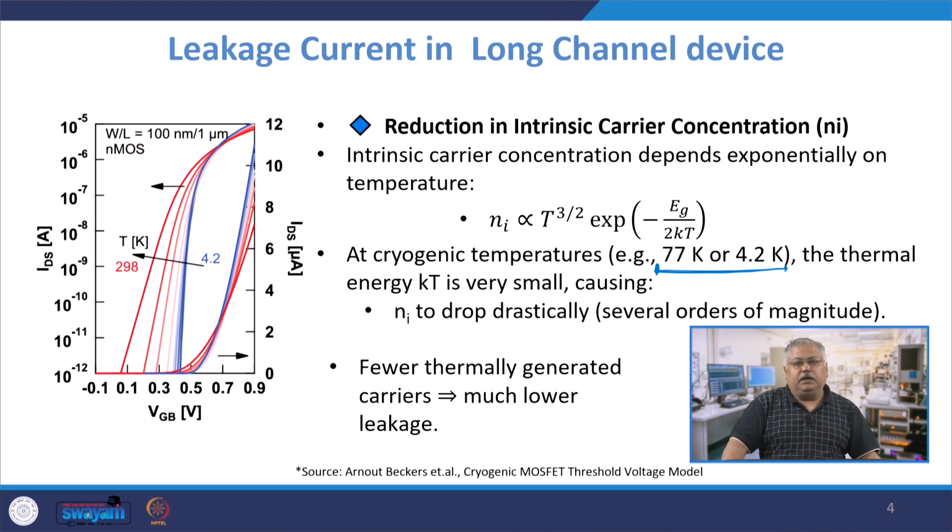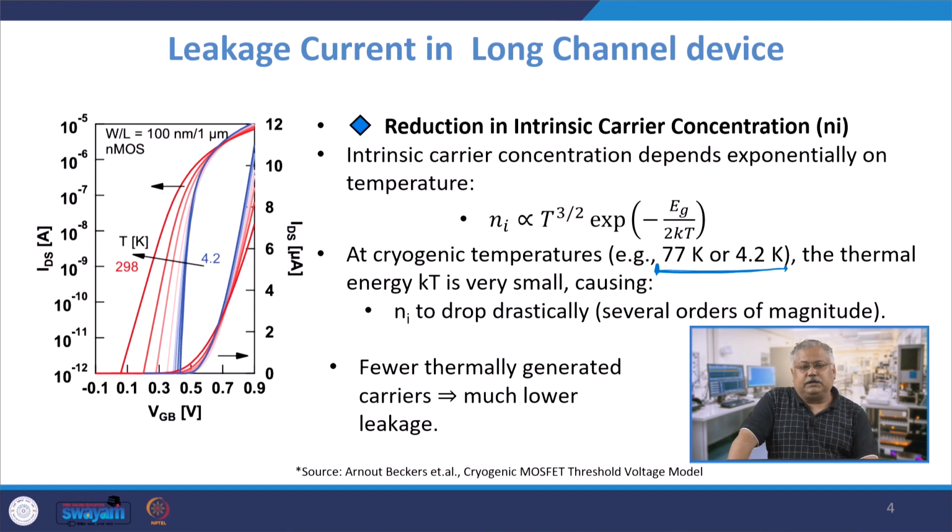When I say long channel, I mean the length of the device from source to drain is much larger as compared to the collision path. So typically channel lengths of the order of say 1 micron, or even 180 nanometers or 350 nanometers, 0.35 micron. These are all standard long channel devices. Much earlier, about 2.5 to 3 decades earlier, you had channel lengths of the order of a few microns, typically 1 micron, 5 micron, which have now come down to nanometer and even to angstrom lengths.